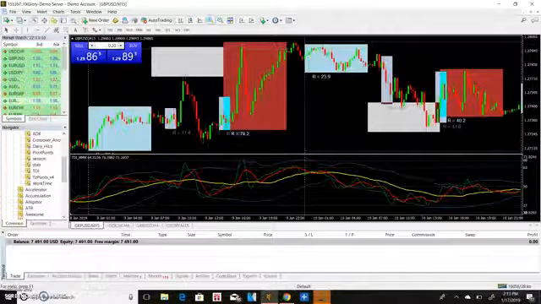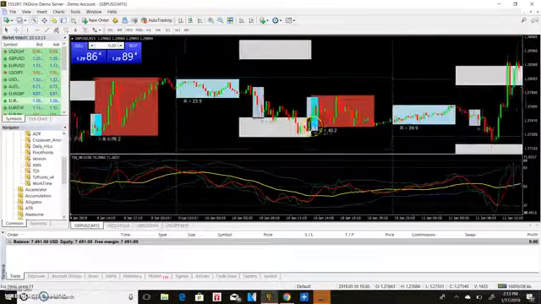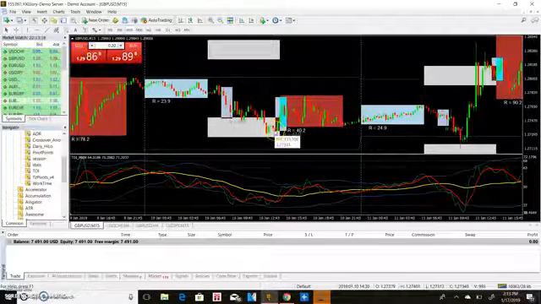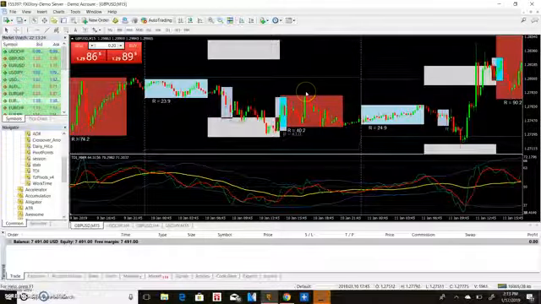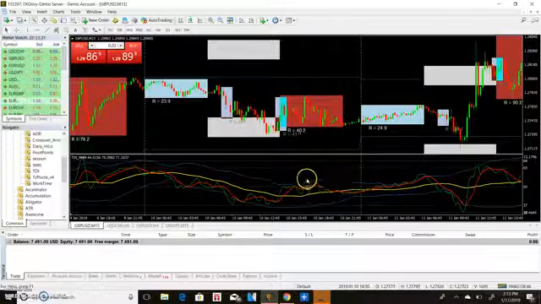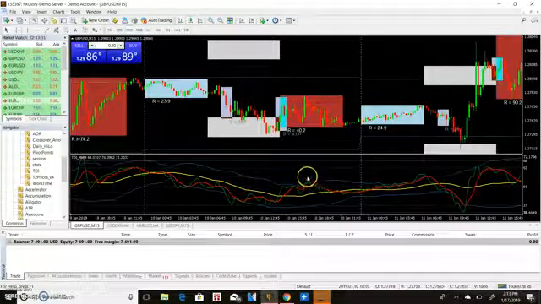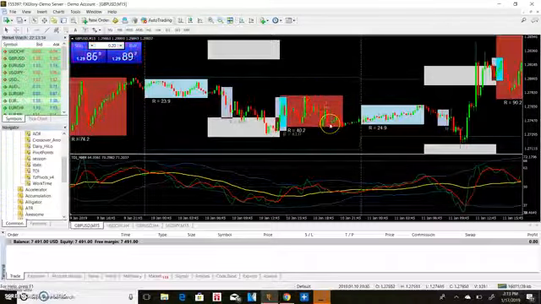But you always want to trade the second leg of the M, right? So let me come right here. So what I mean by trading the second leg of the M, you see this right here. This is the first leg of the M. Goes up and it's getting ready to come back down. You see how the shark is out of the water? You see what I'm saying, guys? Goes up, shark out of the water. You know it's about to go down. Trade that second leg. You're good to go.